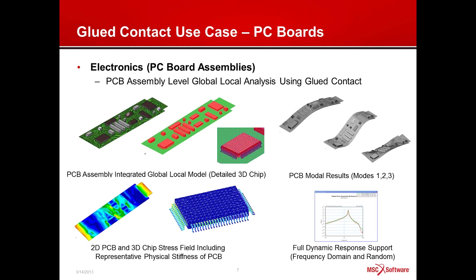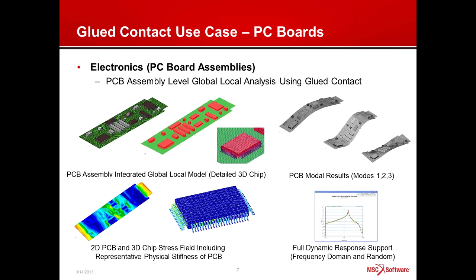Another very rewarding experience with glue contact was to inherit the geometry from CAD geometry from this PC board assembly and directly mesh it as is, and keep the red chips or the red ceramics components standing out by half the thickness of the mid-surface of the shell, which is the green PC board there. And just defining glue contact, you could maintain that gap, and the solver will recognize the physical representation of the shell and glue the ceramics on the PC board.